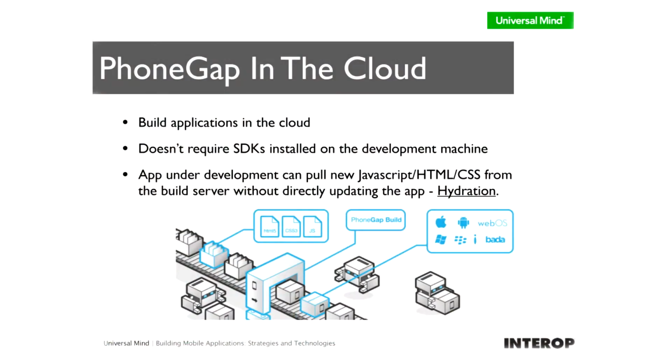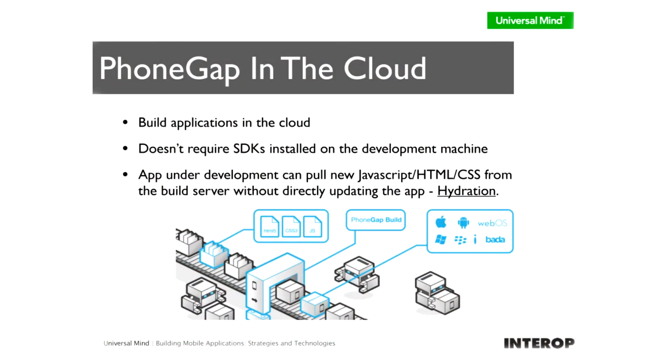And now you have to understand the build process does have some limitations. I talked about the power of those plugins before. The build process supports only a limited set of plugins. So depending upon your application and what you need to do, you may or may not be able to use PhoneGap Build. But it is kind of a nifty thing.